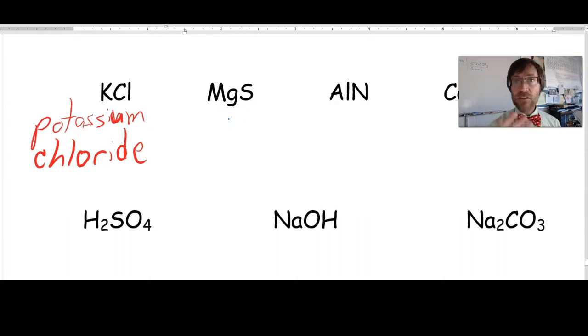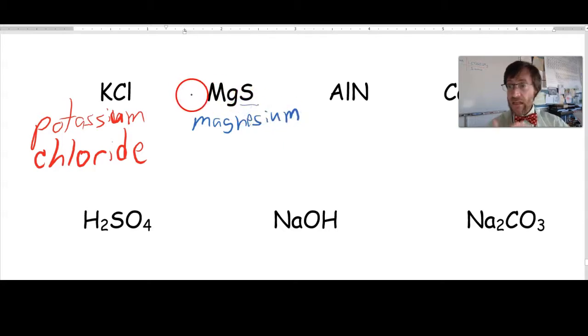Next, Mg, that's magnesium. Okay, it's a metal. So anytime there's a metal, I have to go to my reference table. I have to check the charges, see if there's only one charge option or if there's more than one. Magnesium is in group 2. It only has one charge option, so I just say magnesium. And then here I have sulfur. So I need to end sulfur with ide in a two count. So it's not going to be sulfuride, it's going to be sulfide. So this is magnesium sulfide. Okay, are we getting this?